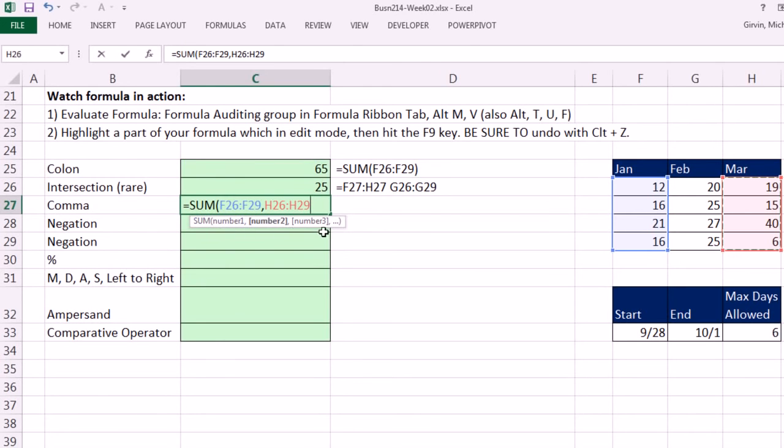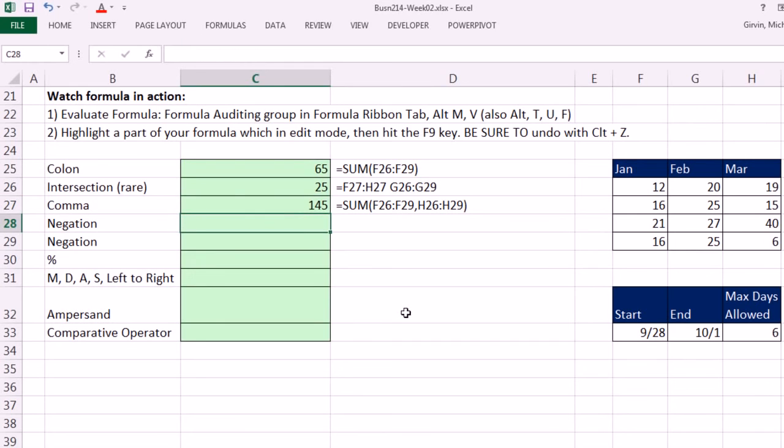Just comma, comma, comma. It's a union here. It means it's going to go get all of the numbers before it adds and delivers an answer to the cell. So the colon is first and then the union comma operator. Again, these are not things you really need to think about too much because that seems automatic.